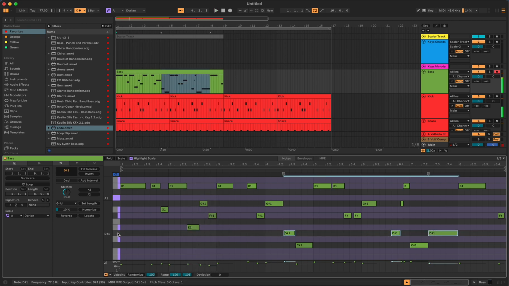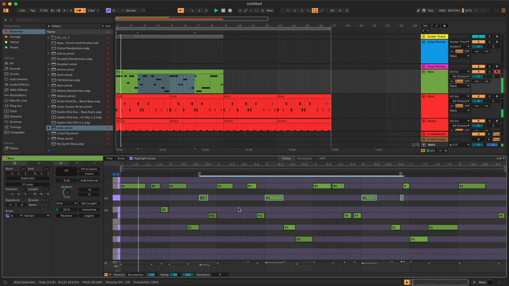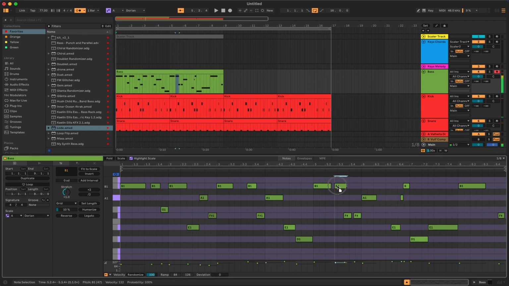All right, let's get it in scale, but we're going to do ours different. We're going to manually put it in scale just because I want it to sound a certain way. So there you go, the G is out of scale. Let's go up one and see what that sounds like. Like this note here, so I'm going to drag it back. Every now and then I have to adjust a bass note. It's rare. I usually just play it.